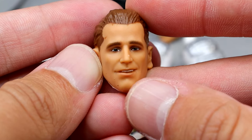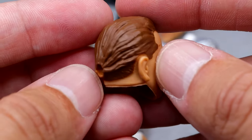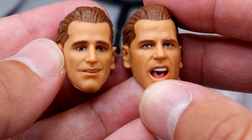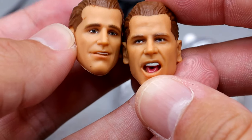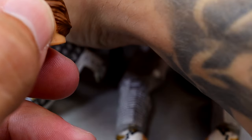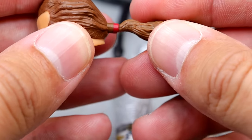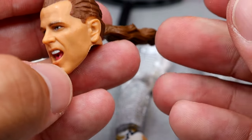Starting off first, we do have the first head sculpt. It's got some schmutz on it, but I don't like this head sculpt — it doesn't look good to me. I just don't see the likeness. It looks similar to one of the Fan Takeover head sculpts. It does come with a hole in the back so you can put the interchangeable ponytails in. We do have another ponytail head sculpt, and it's pretty much the same exact head sculpt we've seen twice now — we got this on the Fan Takeover and on his first go-around, except the hair is sculpted differently. I think these are reused face sculpts that they sculpted new hair on, similar to what we've seen from John Cena and some other characters.